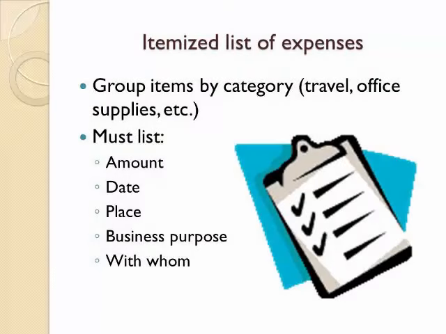You want to group all your travel expenses together, then all your office expenses, and of course do the detail: the amount, the date, the place, the business purpose, with whom. You know, I went and had coffee with the women's ministry at Panera Bread on 2/17. Well, I guess we're past that date, unless I say 16. We're asking for that kind of information so that you have a reason for why that expense is there. It's not just, I had coffee with so-and-so. But why were you there? You met with the WMs for a ministry conference or whatever it is. We need that information when you submit the expenses.